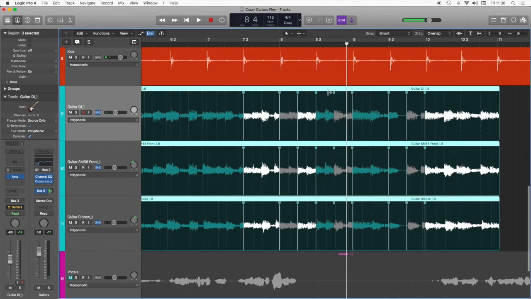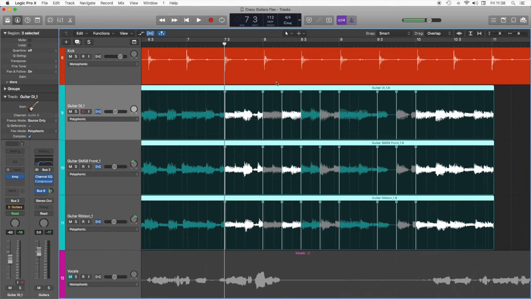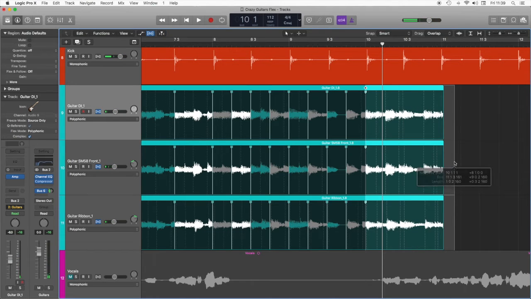The danger with flex time is once you start, it's really hard to stop. So you end up fixing everything, which is not only time consuming, but it can kind of kill the human feel of a track. But some things need to be fixed. There we go. And I'm going to get rid of this next section.